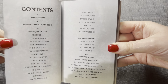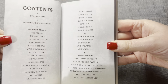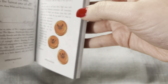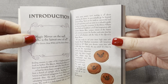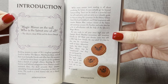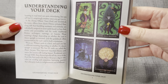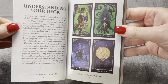Here is the table of contents, which we all kind of know. For the most part, we have a gist of tarot decks and what they kind of consist of. There's that, and a little introduction. Oh, I love how that's on the introduction page, since it's my favorite. Okay, understanding your deck, kind of getting to know it. Very cool.